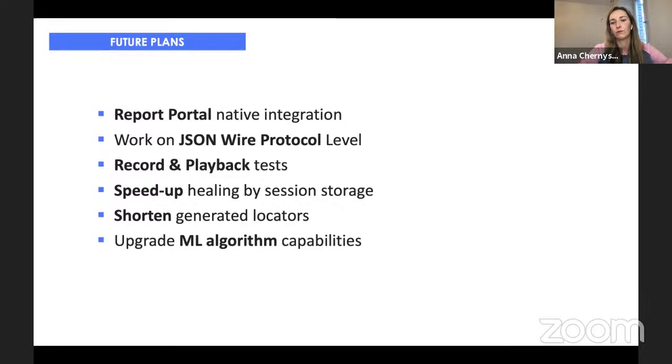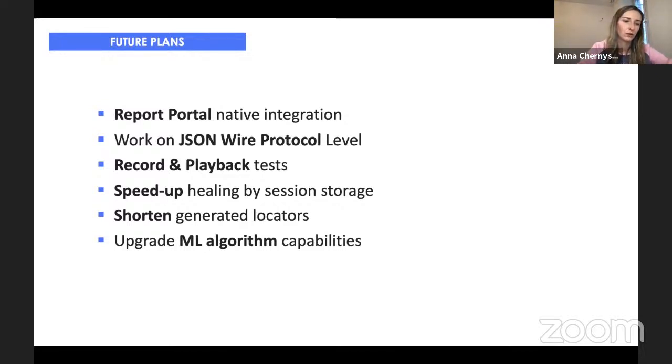So instead of a healing report, there will be one as well, but in Report Portal you will see items on the test steps and on the tests that healing was applied for this test and for what concrete element. So it will be visible in Report Portal, and you can analyze how many tests were healed.